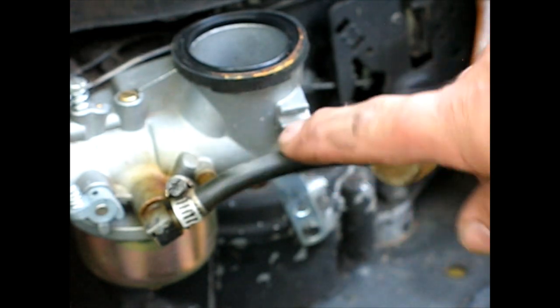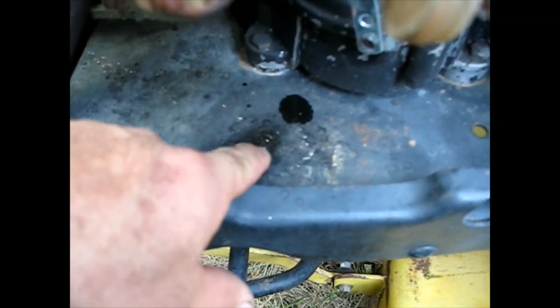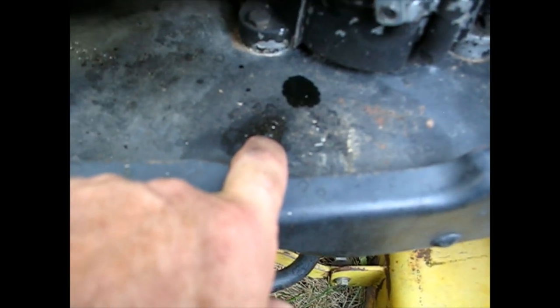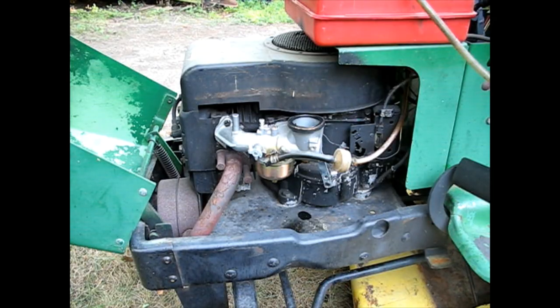This looks like fish tank line, and I don't know where they got that. Okay, below the carb where I had that fresh looking leak, and there's been a leak there for a while, I look, and what I see is that's the PCV hose, and somebody has fixed it with electrical tape. So that's the positive crankcase vent. That's supposed to go onto the carburetor, and the carburetor will suck in any crankcase vents. So that's just probably oil that's not getting sucked away with the PCV system dropping out of there. No big deal then. Okay, I just want to check.